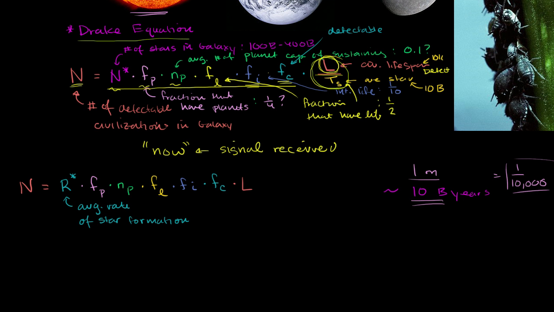What I want to do is diagram that out a little bit. And I'm going to make a few assumptions. I'm going to assume that this is kind of constant, that we're in a steady state. So this is constant, and we are in a steady state. The reality is that what would matter is the rate of star formation maybe four, five, six billion years ago. I don't know how long it has to be ago, so that now it starts to become realistic for real intelligence and real detectable intelligence to exist. But let's just assume that this number is constant for most of the life of the galaxy. Obviously we're making all sorts of crazy assumptions here, so why not make another one?